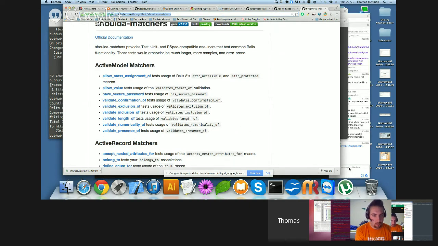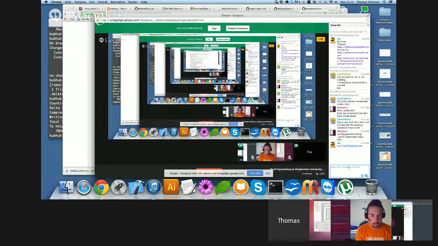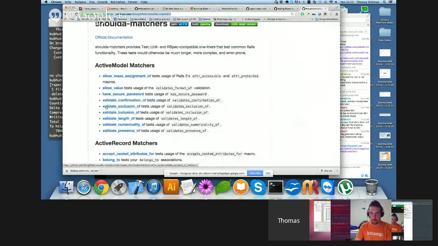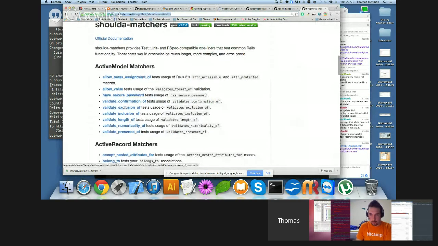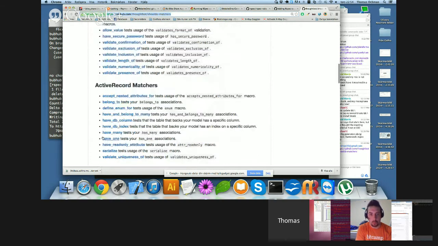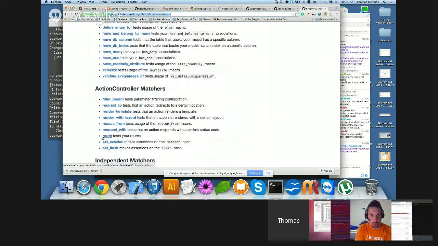I use that both locally in Website 1 and in my projects at work. So have a look at that. And with these methods, even if you don't have many methods in your models yet, or too much logic, as soon as you have any associations or anything, you can just start writing those specs, and so these matchers are good for driving your development in a TDD way, I think. So check it out. It's a very good thing.